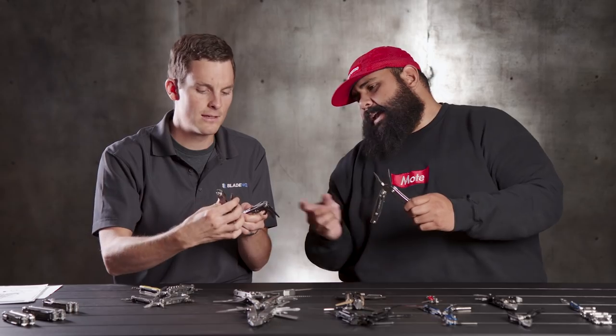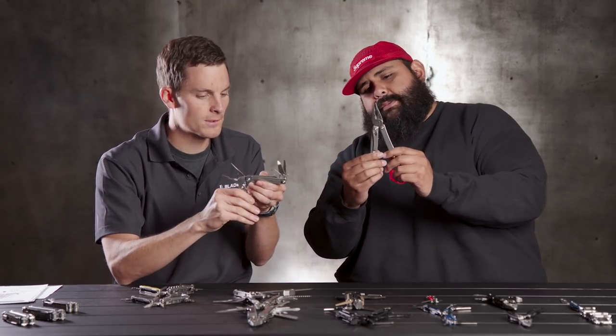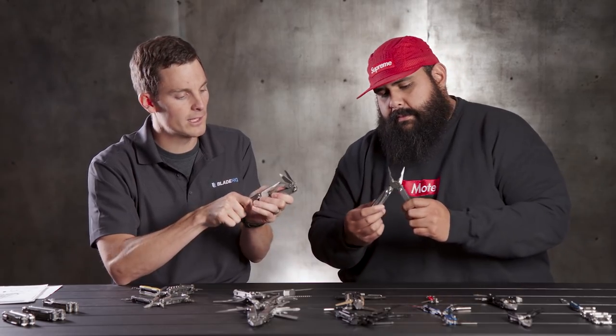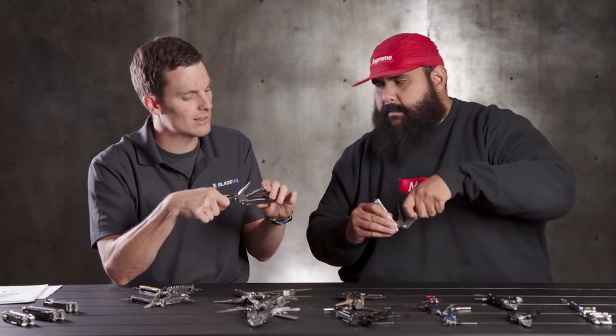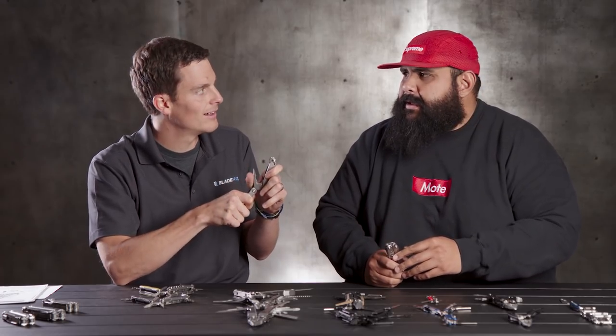Was that handle contoured? This handle is. This one has a little bit of contour to it, which is nice. And you know, it's funny because we were talking about the old Leatherman. What's the plural? I'm gonna go Leathermen. Leathermen. Right? Okay.